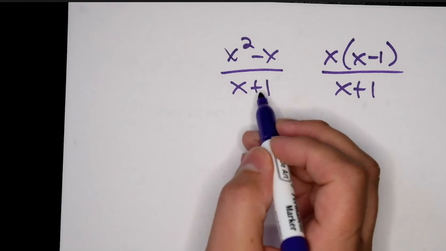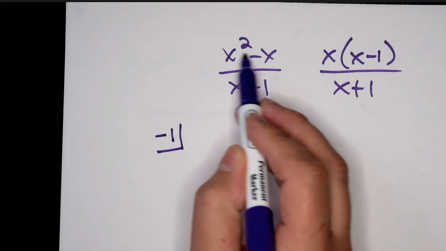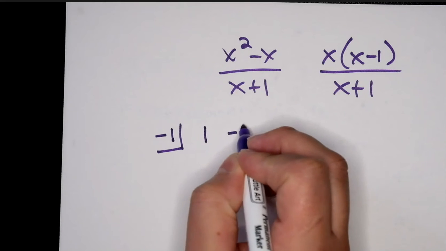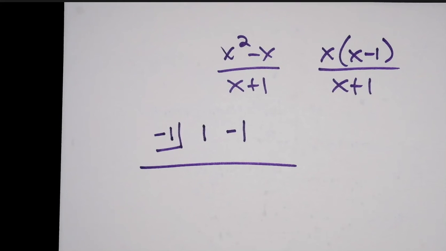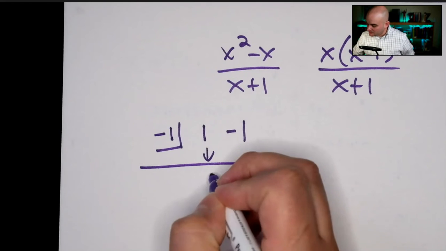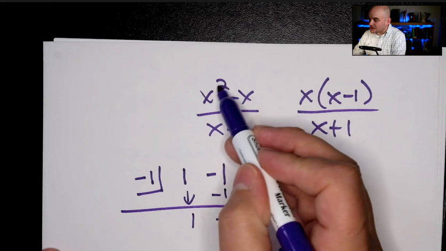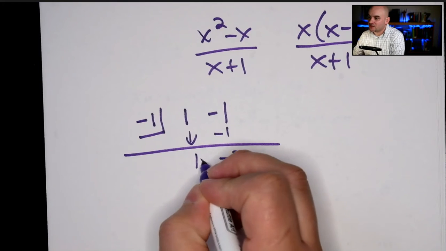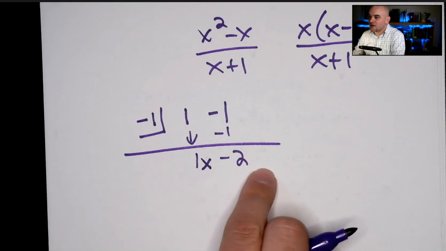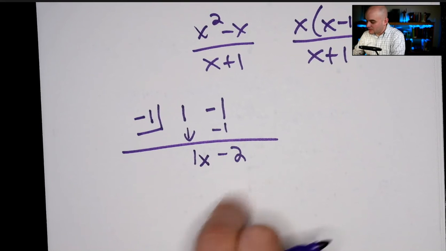Now, we have talked about dividing using long division and synthetic division. If you don't remember those or are not familiar with them, go back and watch my video on that. Otherwise, I'm just going to use synthetic division here because that's my favorite way to go about it. So I'm going to take this plus 1 and make it just negative 1. And I'm going to write down the coefficients of the numerator. I get 1 and negative 1. This is synthetic division, by the way. And so from that, I'm going to drop the 1, multiply, and then add. And then remember, from that, I'm going to go 1 degree less than what I'm dividing into and write down that variable. And then you've got x to the 0 there, which just gives me 1x minus 2.